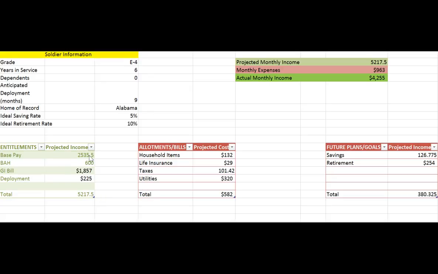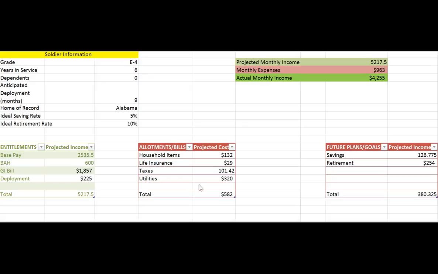The base pay is based off of the 2017 pay charts. The BAH, we used a simple non-locality BAH rate chart, simply to introduce simplicity into this model. Also, we accounted for the GI Bill, which was simply a standard rate. Whether or not they had a deployment, there's a standard rate of a combat deployment, a rate that you get per month. But all these values are simply monthly, and they are accounted for.